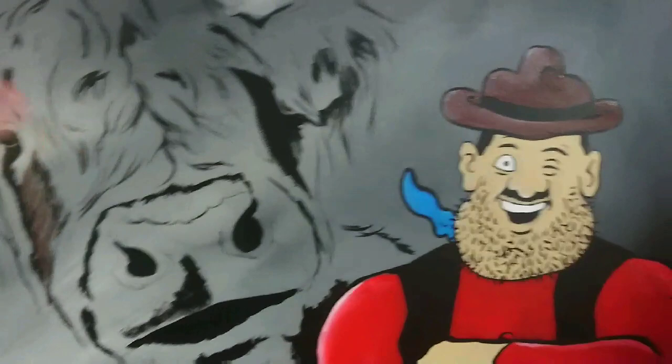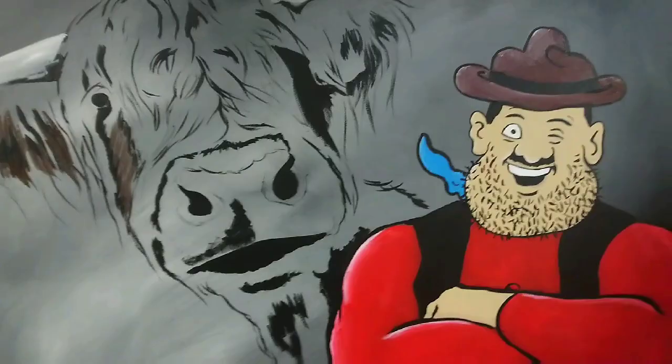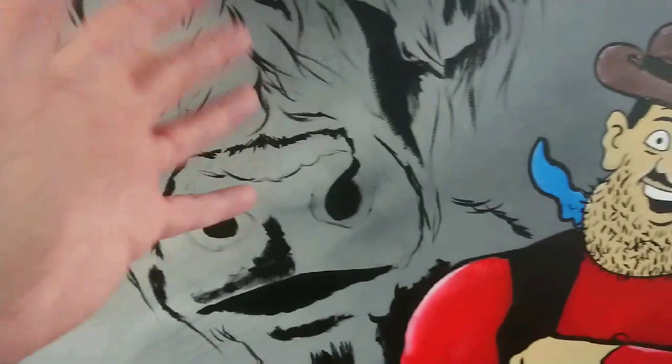So they're quite a good exercise to work on, and they're quite fun to do because you can just chop and change it as you go. The only real thing that has any, I suppose, definition is the nose. A lot of people seem to struggle with the nose for some reason.